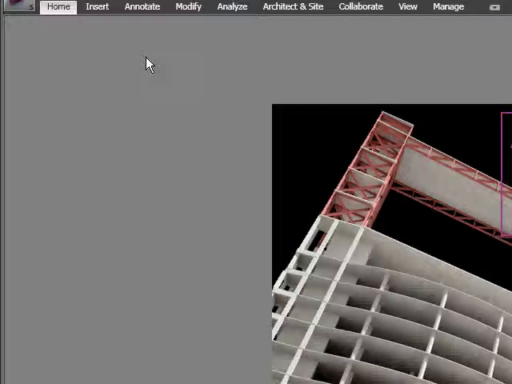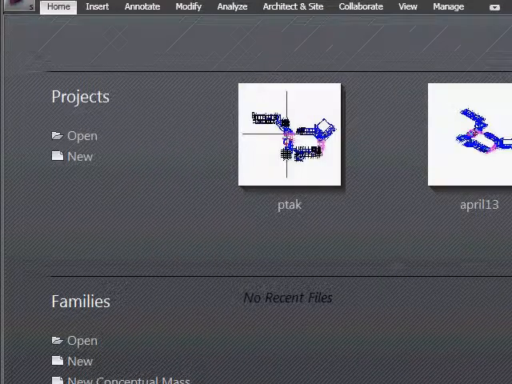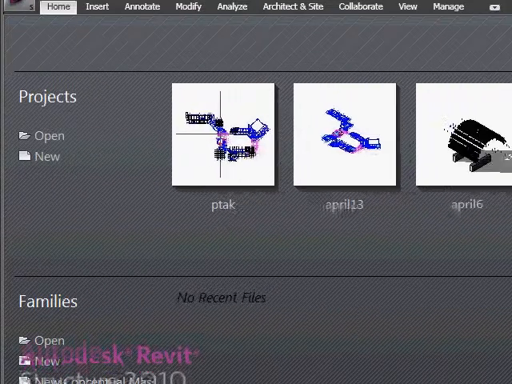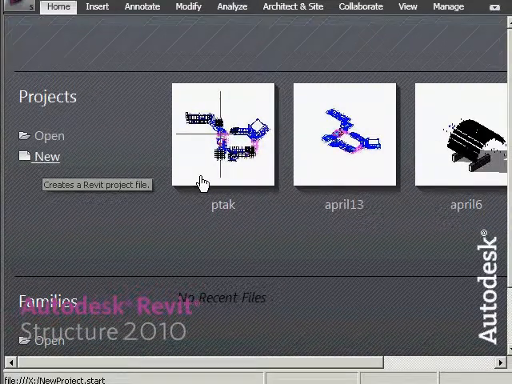I'm going to point out that when you download Inventor to your home machines, it's a little easier to get the beam generator, which is one thing we do not have here. Maybe later. Hit OK. In this case, I'm going to go ahead and just start a new one. File, new.